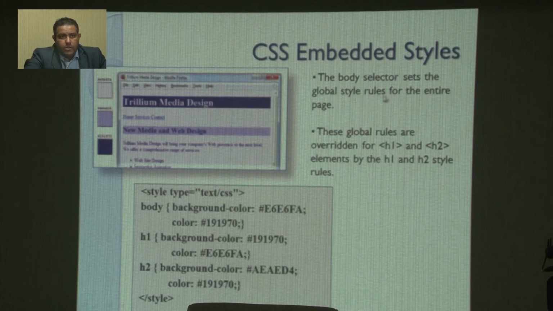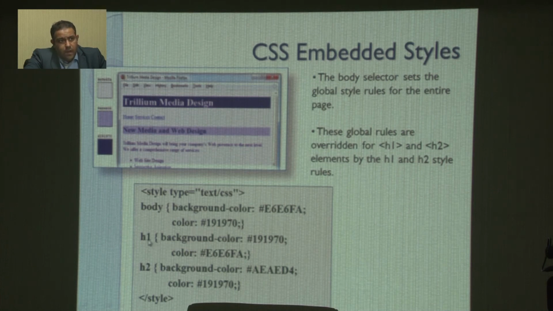The body selector sets global style rules for the entire page. These global rules are overridden for H1 and H2 elements by the H1 and H2 style rules. Example, style type equal text/css and close style. Body, the background color of the body and the text color also.